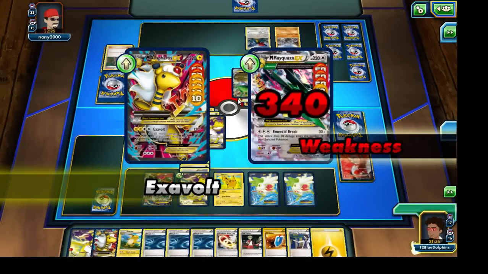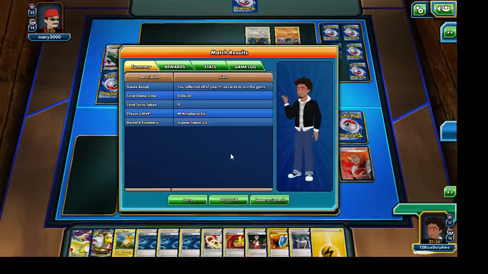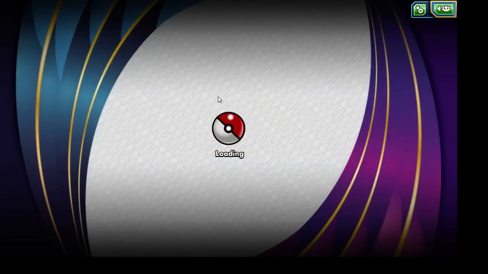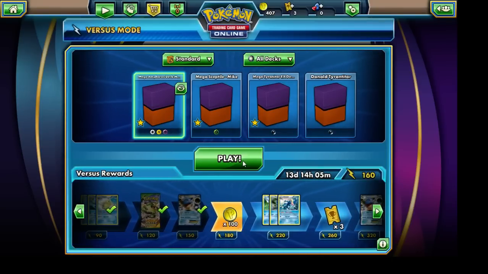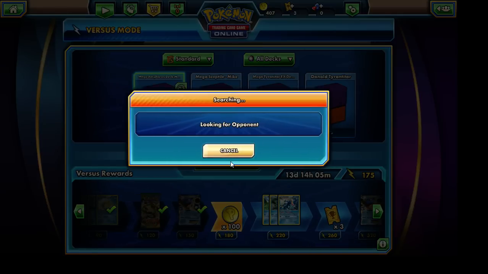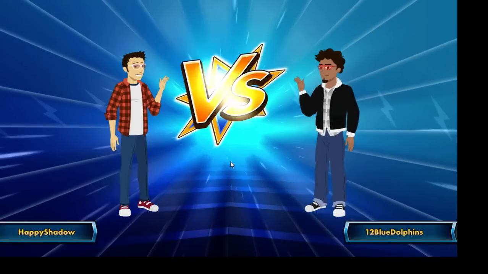Let's go and hit for 340 damage for a massive final knockout. And yeah, so let's go and find ourselves an additional opponent. It's a bit of a shame that the opponent had... well, I mean, we both sort of had each other's weaknesses. He had those fighting type Pokemon, whereas we had the Lightning type Pokemon, which were extremely effective against those Mega Rayquaza EXs.